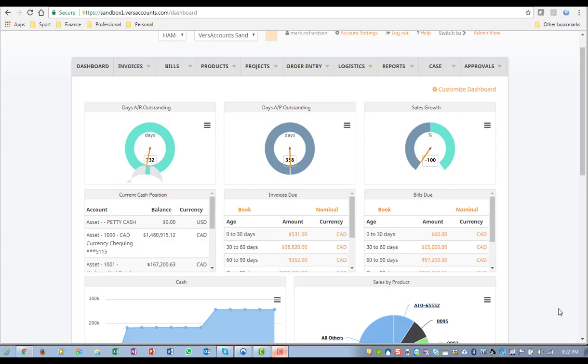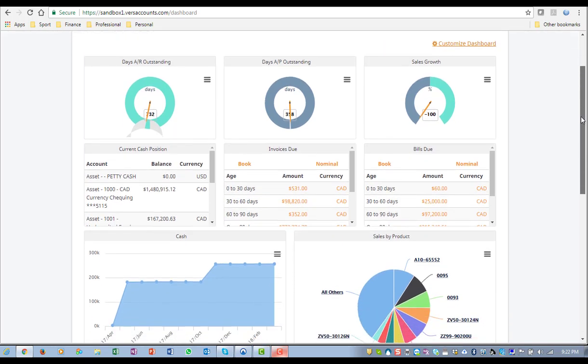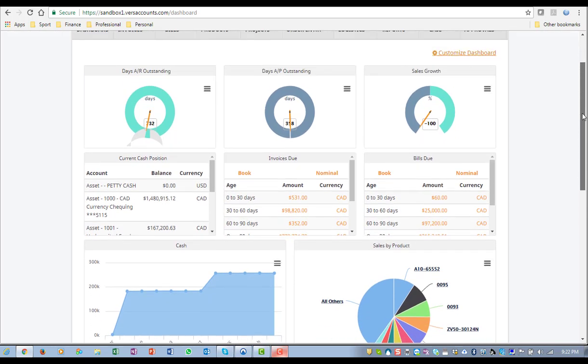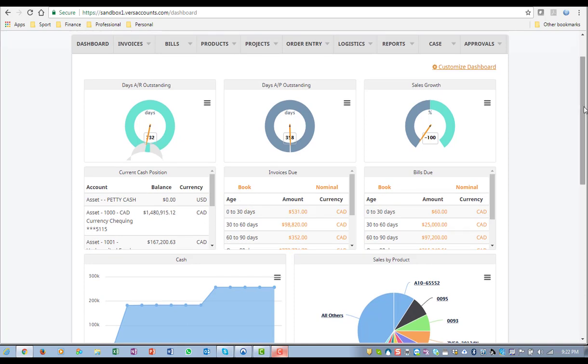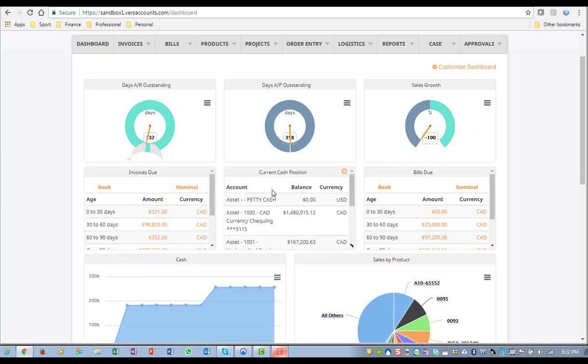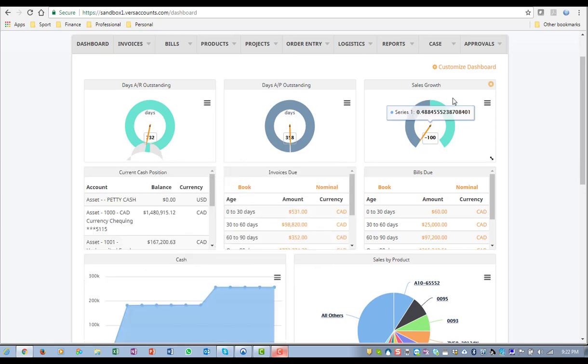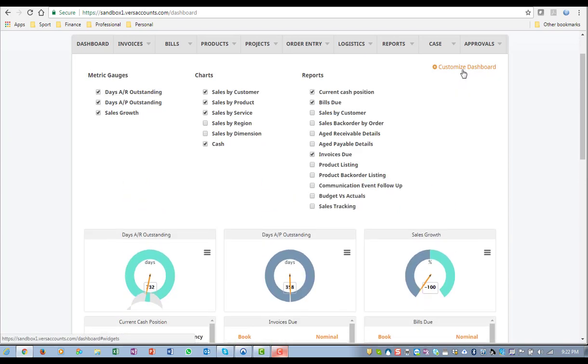So let's begin by looking at the dashboard. As you can see, it's made up of a series of gauges, charts and reports. They're laid out in the order that the user prefers them and finds them important, and they can be moved around at any time into new positions based on preference and priority. So we'll put that back. We can also customize the dashboard to include information which isn't already there or remove things which are no longer relevant. This list is consistently being updated with new gauges, charts and reports.